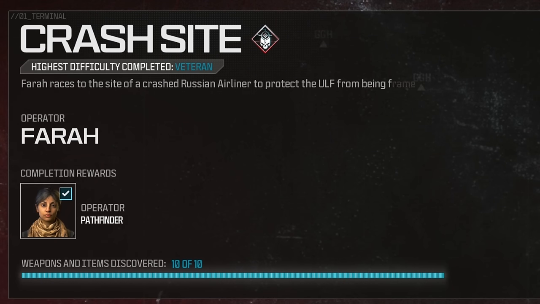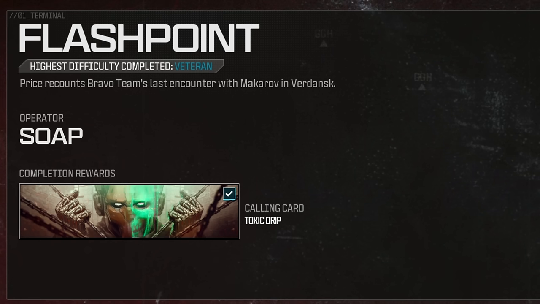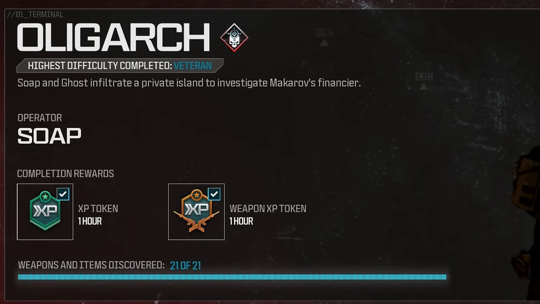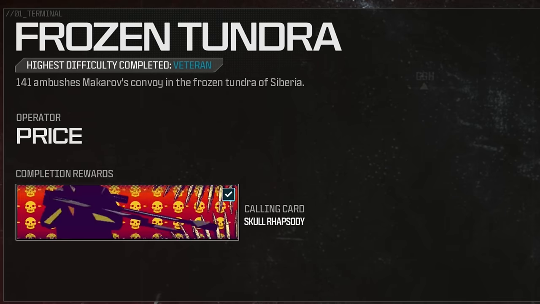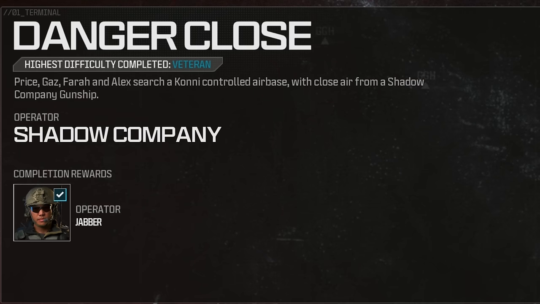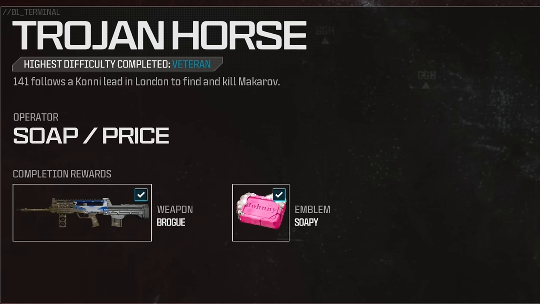Passenger gives you no rewards. Crash Sites gives you the Pathfinder Operator. Finishing Flashpoint, you get Toxic Drip calling card. For finishing Oligarch, you get an hour of double XP and an hour of double weapon XP. For finishing High Rise, you get the Dock Operator. For finishing Frozen Tundra, you get a calling card. For finishing Gorod Dam, you get 1 hour double XP and 1 hour double weapon XP. For finishing Danger Close, you get Jabber. Then for beating the final mission, Trojan Horse, you get a blueprint.